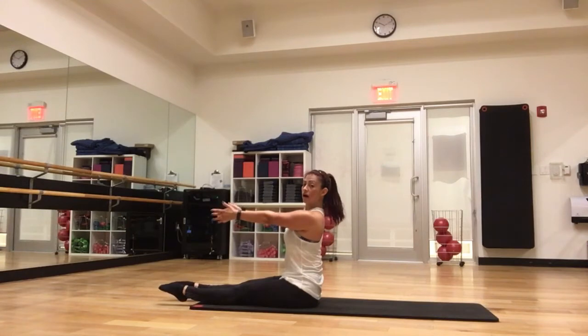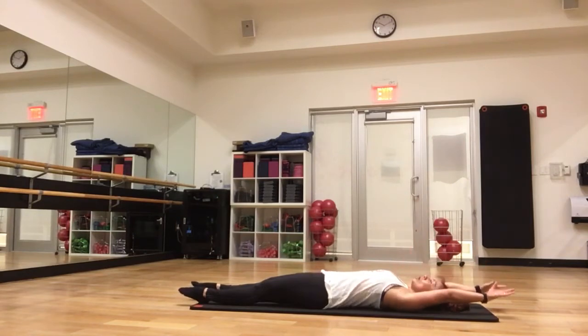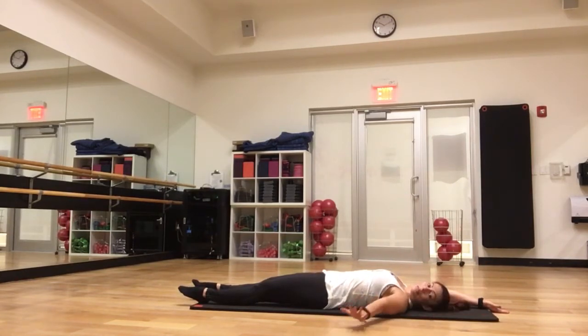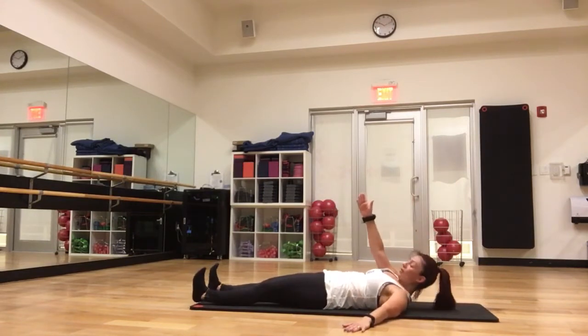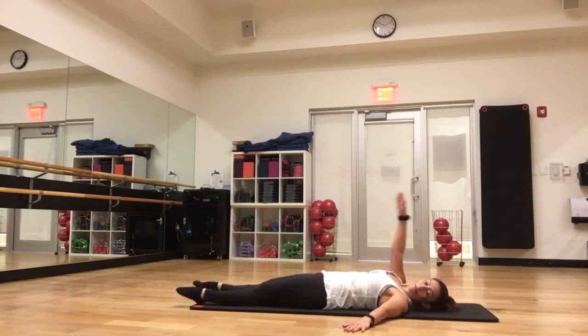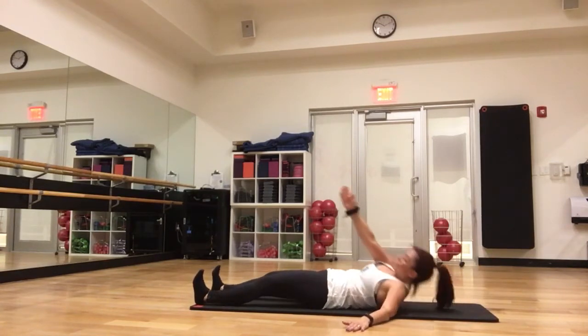Reach up. Arms. Now I want you to roll down one vertebra at a time. Inhale, good. Exhale. Stay with the hands here. One arm is on the side, and you want to use the arm like an anchor. And you want to use the other arm up. Your feet are apart, and flex. What you want to do here is reach and go up.